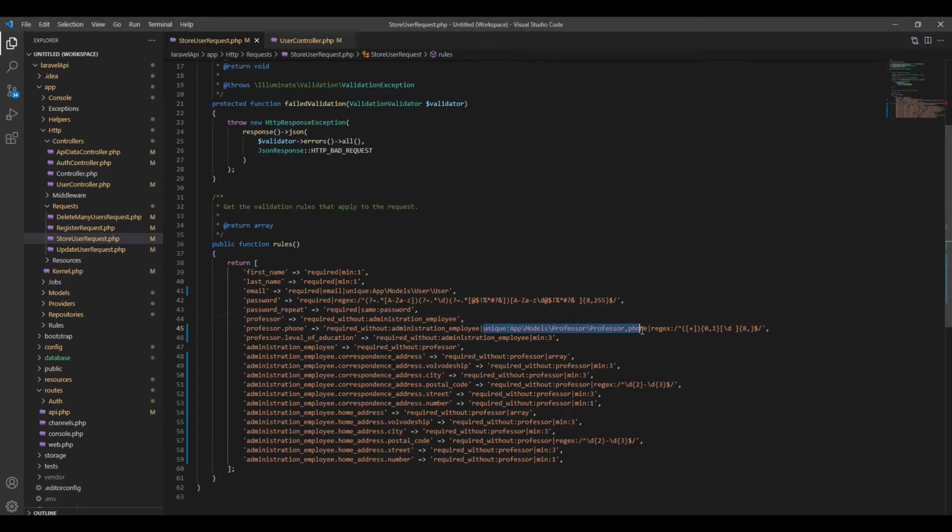This rule means exactly the same as this rule, but here we have to add this syntax at the end.